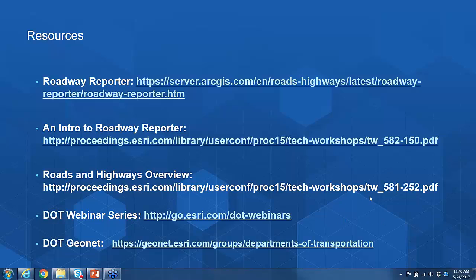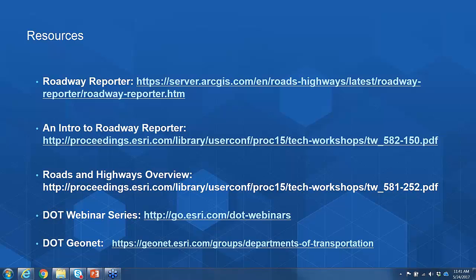But what we do have is on our Resource Center, or actually on GeoNet. If you go out to the Departments of Transportation link on GeoNet, we do have links to generating the HPMS reporting, the outputs for the formats.